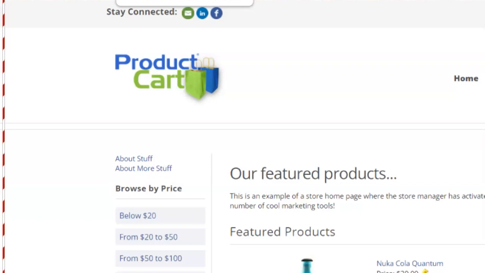Although sometimes you'll make changes to pages on your site, like perhaps changing themes using the theme configuration in the ProductCart control panel, and you'll go back to your website and you'll look at it and you'll go, hey, nothing's changed. And you'll click the reload button and it still doesn't have any effect. And this might lead you to think that perhaps ProductCart's broken or something's not working correctly. Most of the time this is not the case.